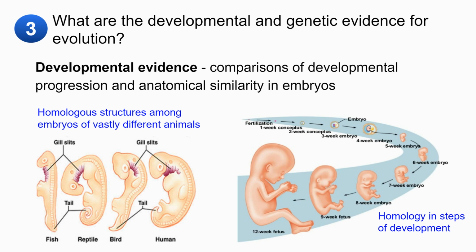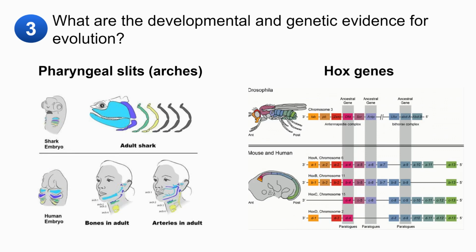If we compare this developmental progression between living organisms, similarities can be found. We would say that homologous structures can be seen in the embryos of vastly different organisms, indicating that they inherited similar developmental processes and stages from the same ancestor, and therefore they are related to each other. Two apparent pieces of developmental evidence are the following.